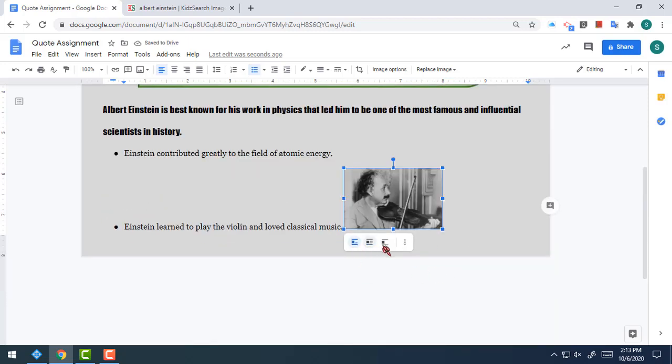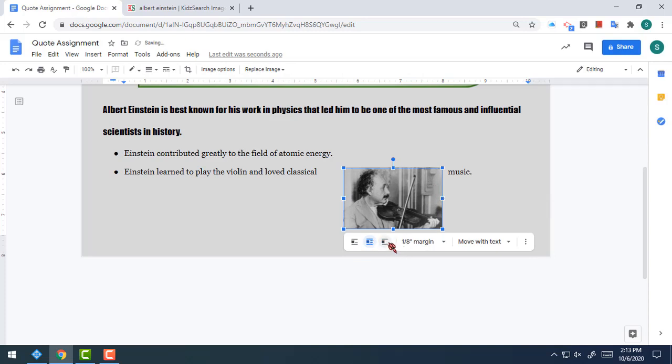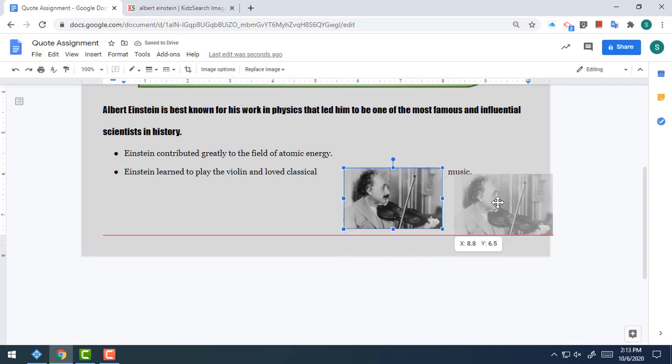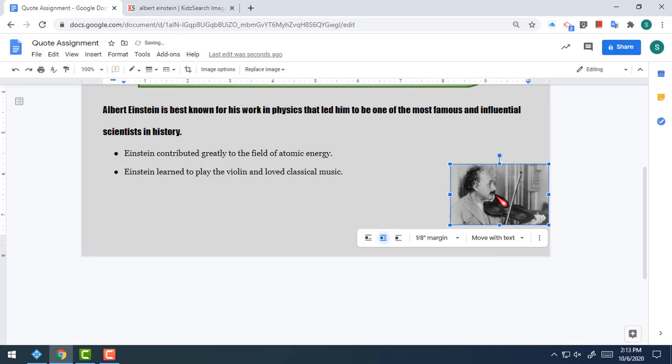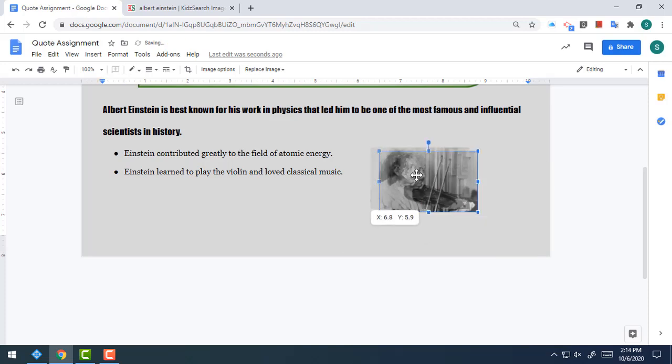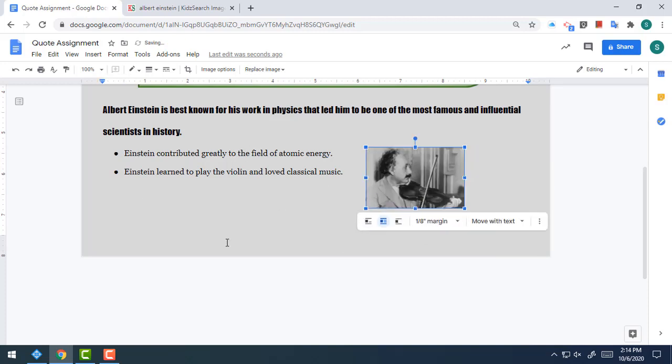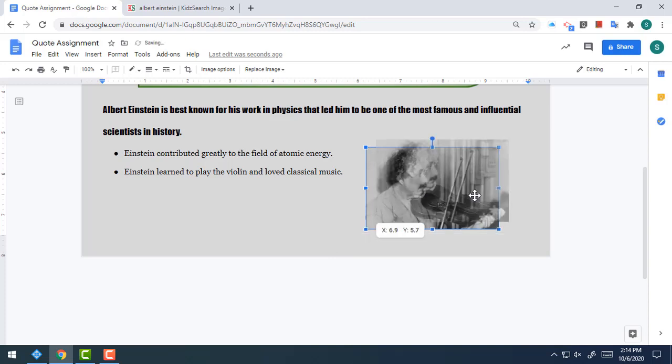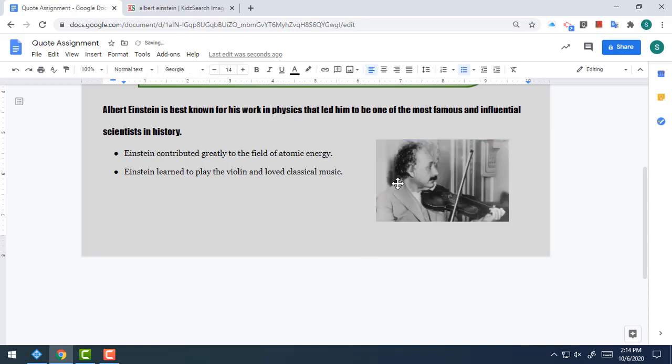Now, this is where we can use these tools right here, the text wrapping and a combination of moving our picture plus the text wrapping, to get it so that it doesn't separate any of the text that we had so far, and that it can go off to the side. Now that it is, I can even increase it a little bit to right about there so that it can go off to the side.